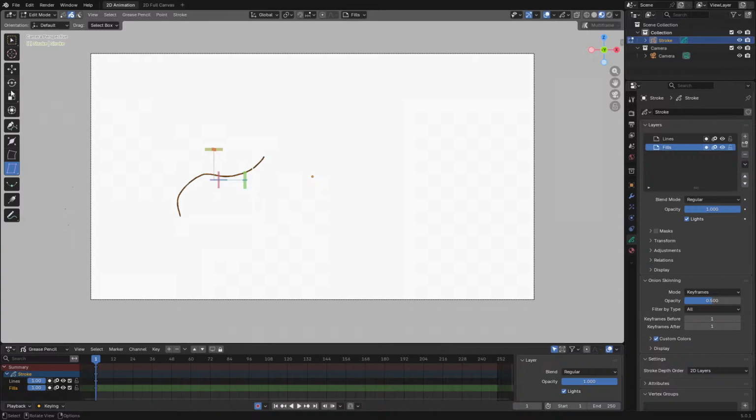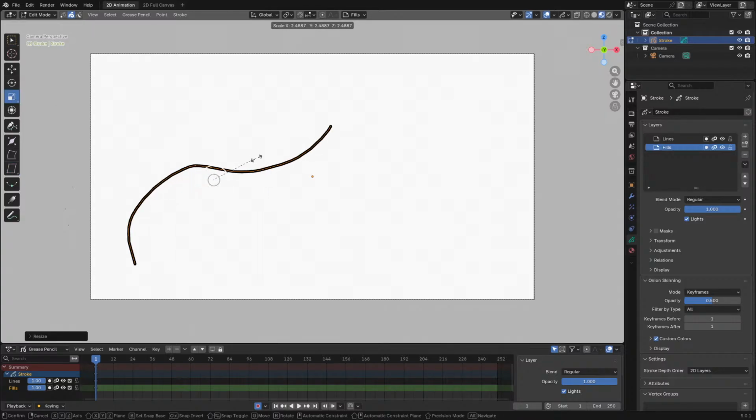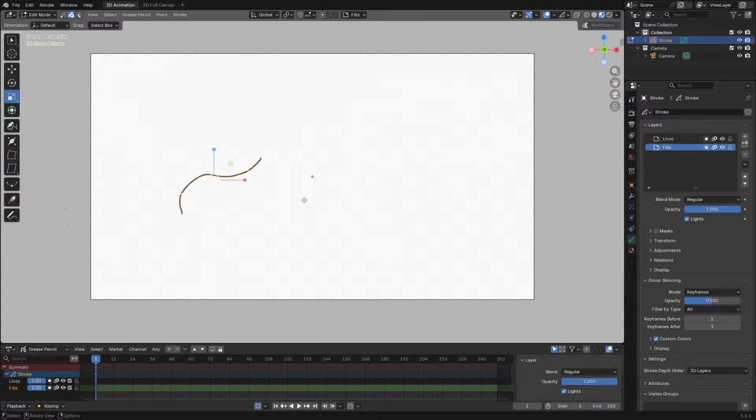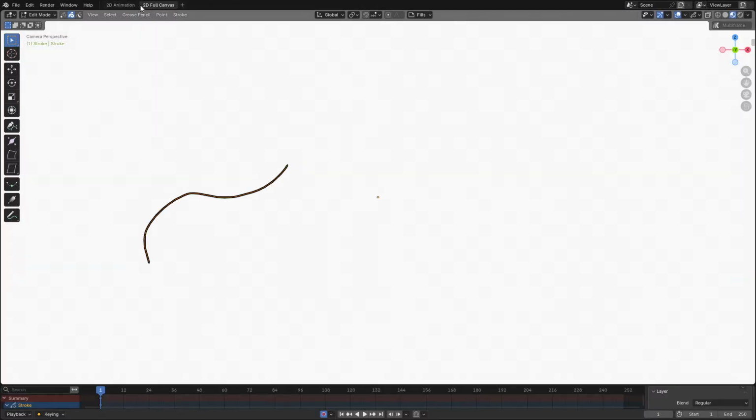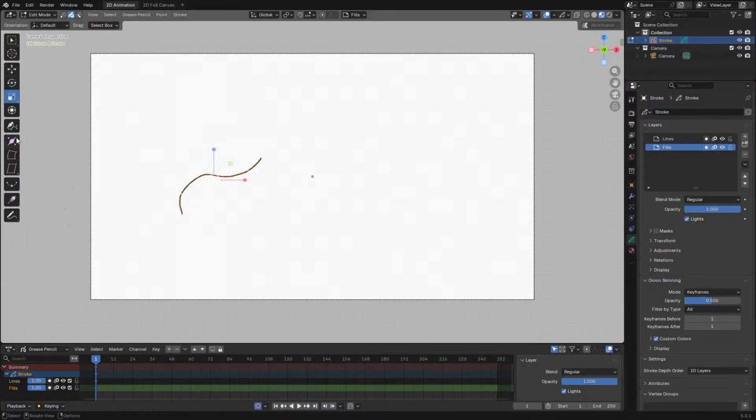That's cool. That's really cool. And then, of course, we have the scalar. Oh, wow. This is so cool. Oh wow, there's full canvas mode. Okay, yeah. That's cool.